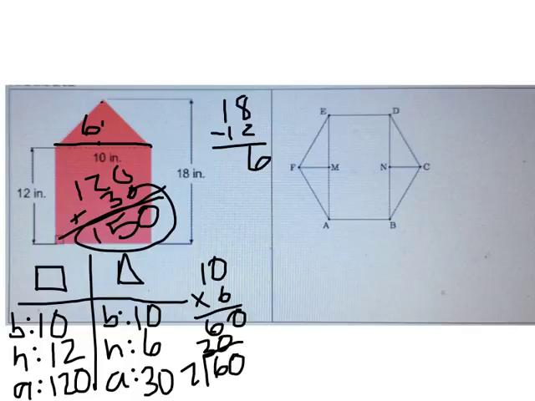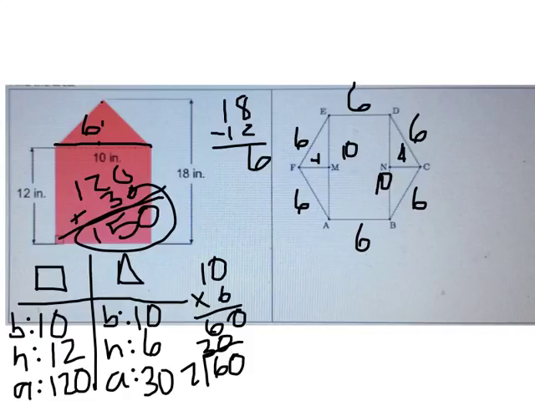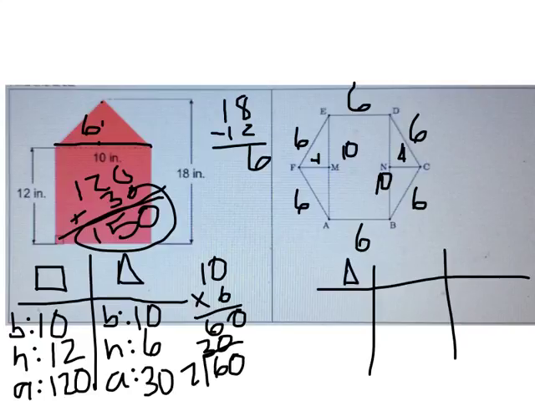Now you try the hexagon. The hexagon has sides that are each 6 units. It is 10 units tall, and each smaller line is 4 units. To find the area of the hexagon, we need to find the area of 2 different triangles plus the rectangle in the middle, then add them together. Go ahead and find the area of the hexagon now.